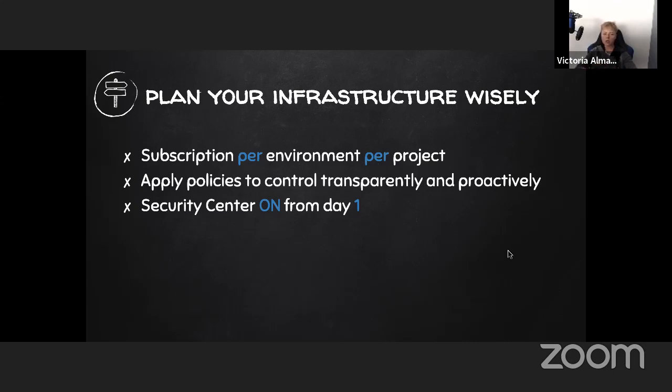So even not being a security expert, you can see if there are some problems or some resources deployed with a potential compliance or security risk. That's why, to be able to understand your security posture, you would like to enable Security Center from day one when you start to use the cloud environment, keeping an eye on it and seeing that everything works and has at least a proper security level.